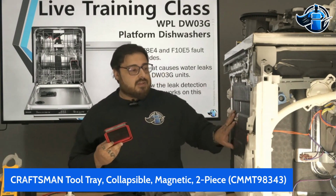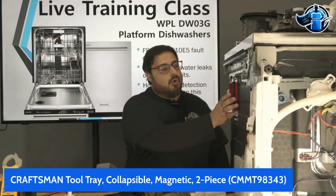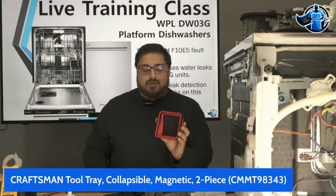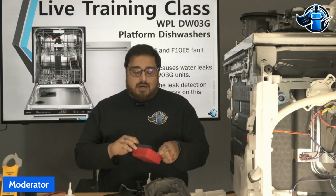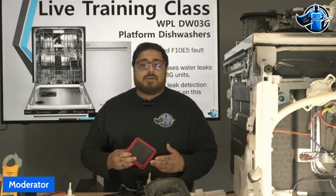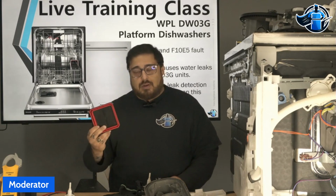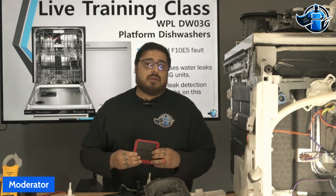Even with something like this dishwasher, we do have a protective coating on it, and it still will hold on to it. And it also lets you kind of turn into a little shelf, which I've used multiple times when working on dryers. This has been really great. You can collapse it, put it in your bag. It's not going to take up that much space. It's lightweight. So we want to thank one of our technicians, I believe his name is Jackson. He recommended the Craftsman. It's been really good. So we appreciate you guys recommending the tool of the month.